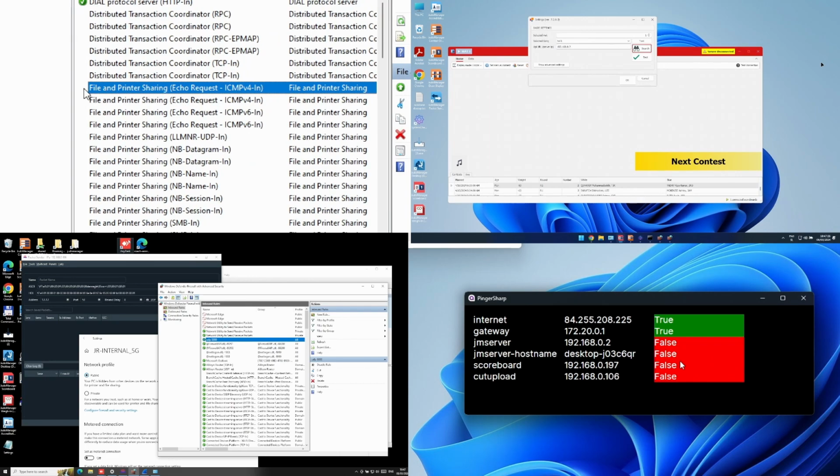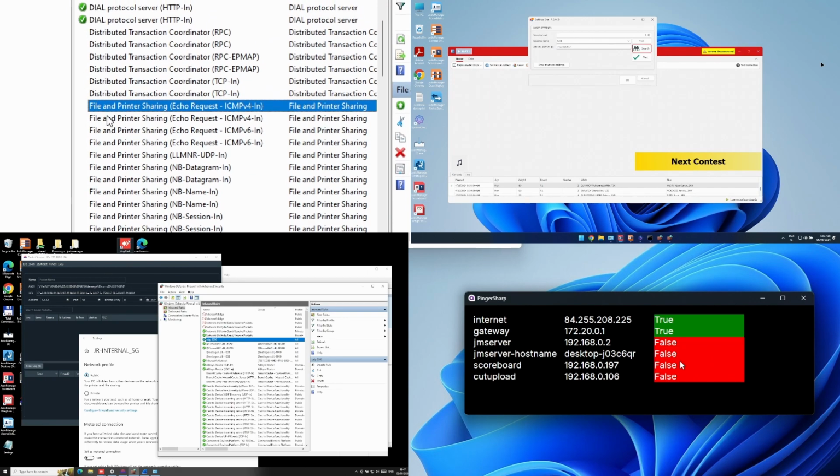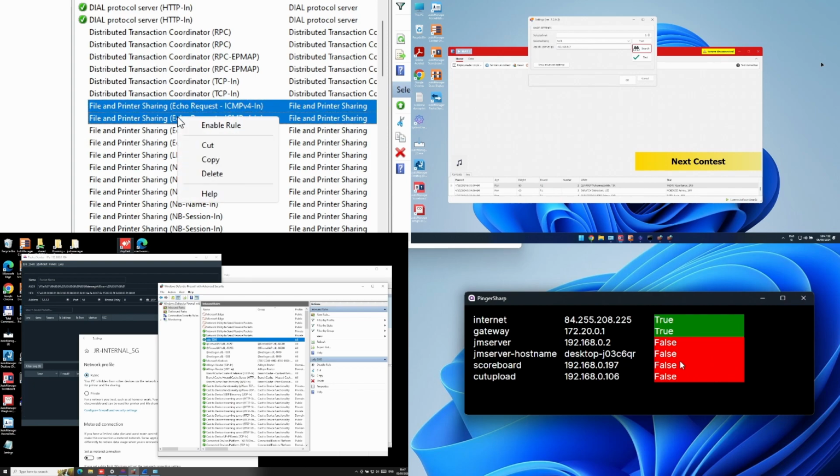Here you can see that there's no green mark like in the other ones. If I hold Shift and press these two, right click, enable rule. Here on this one, we can immediately see that if I ping with the host name, it became green.